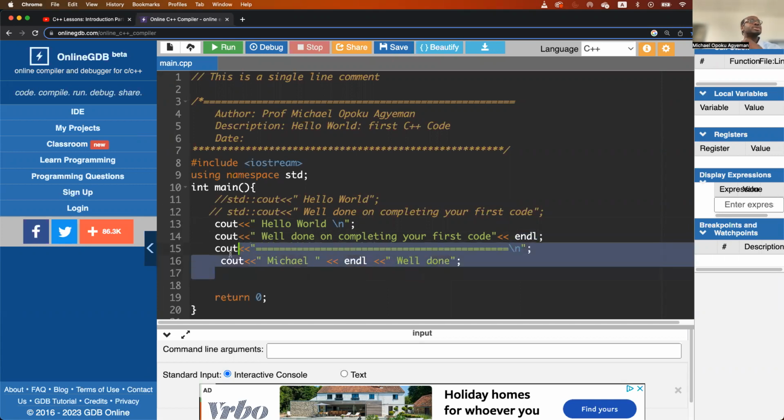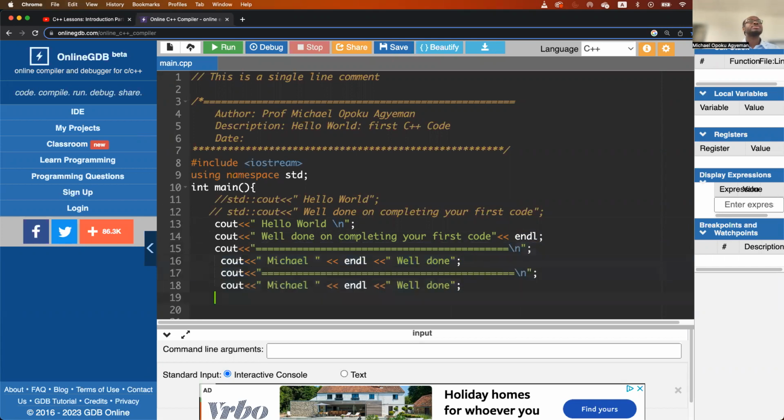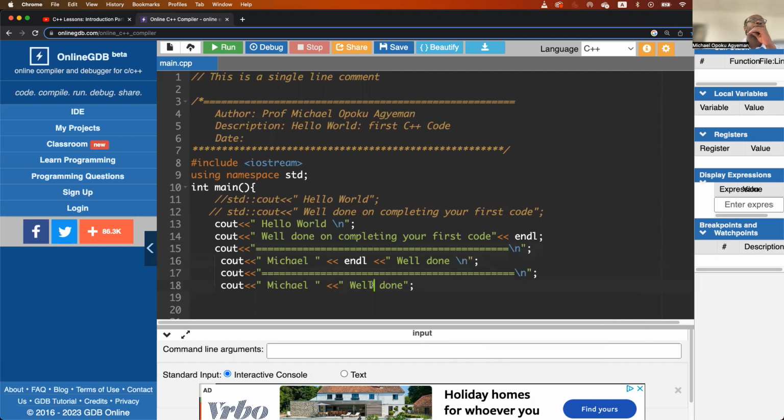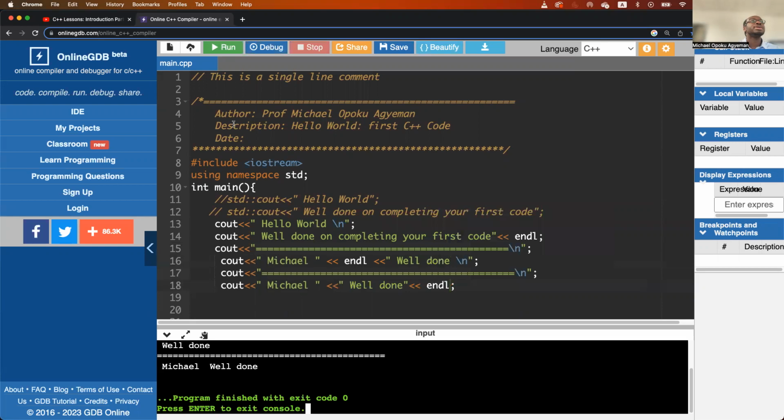Yeah. So let me just repeat that at the bottom for you. Where we had this. And I'll use the backslash n. Remember the backslash n, it needs to be inside the quote as well, right? So that ends there. And then without the semicolon, we will get an error. So let me just end line here. Yeah. Then run. And we have it. So pretty much everything showing the way we want it.